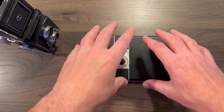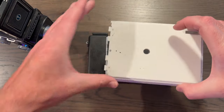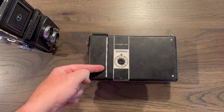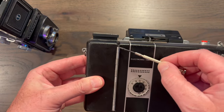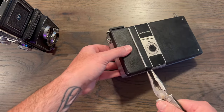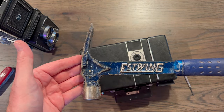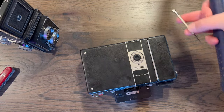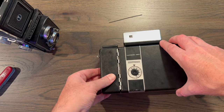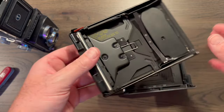The camera itself — I need to remove this entire back in order to replace it with my new 120 cartridge back, which basically just fits on there like that. The way we do this is I need to remove the pin from in here. This is held together by these little plastic tabs — I need to pull those out and then knock the pin out, so I'm going to use some needle nose pliers. There's a classic American hammer if I ever saw one — just a gentle little tap. Once that pin is removed, we should just be able to remove the entire back.